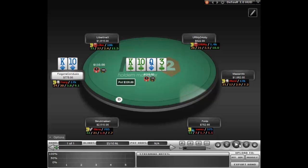So the first thing to say is that we are not going to worry too much about the flush, particularly if a turn bet is not raised, and that he can still have a very wide range here, and a wide part of the weaker range we are still in very, very good shape against. For example, we're in very good shape against King 8, and we're in very good shape against Queen 8, and slightly worse shape, but still very good shape against, say, just a jack without a club.